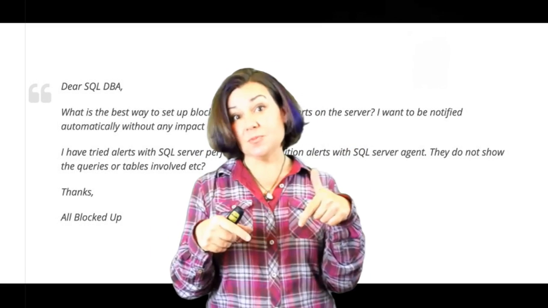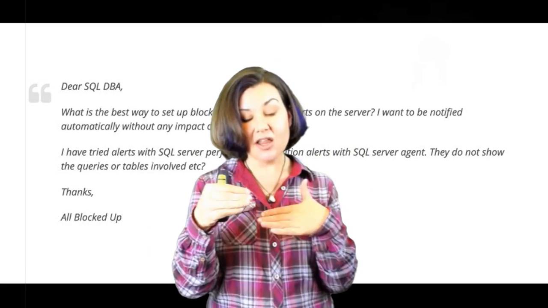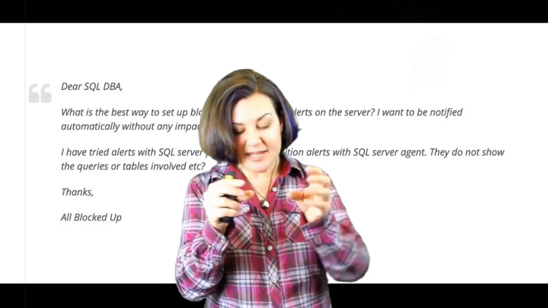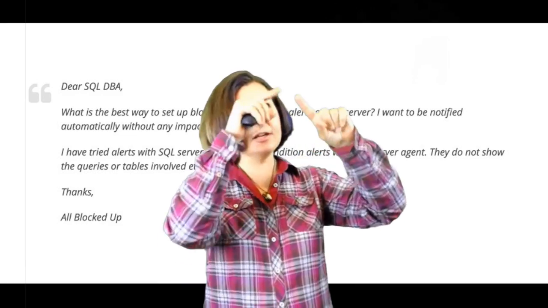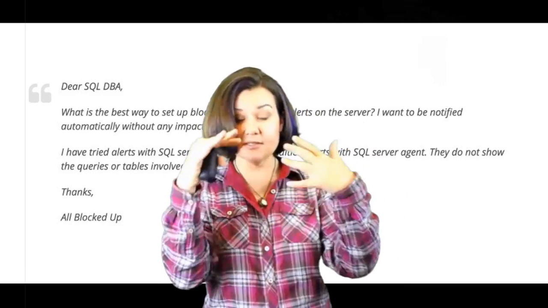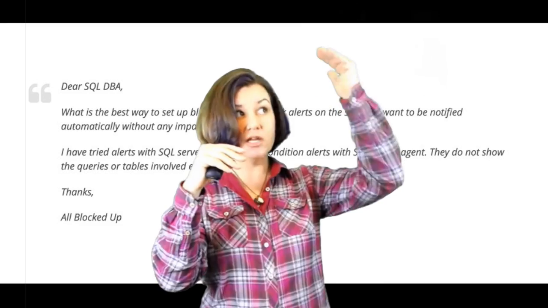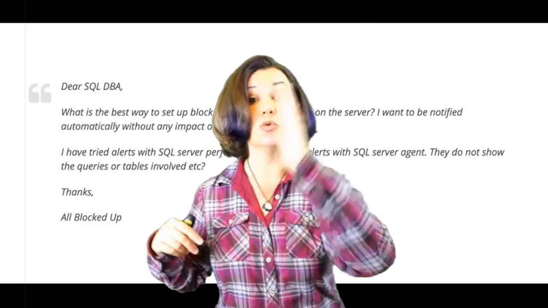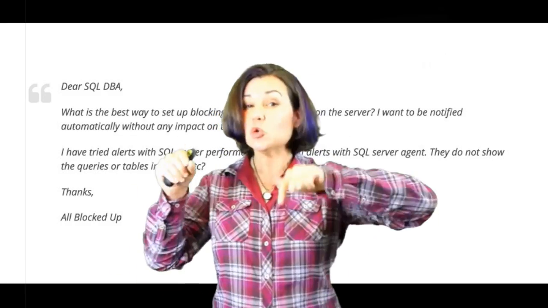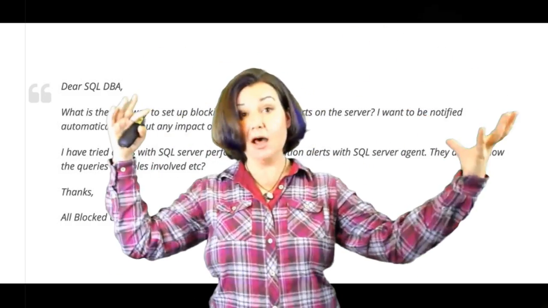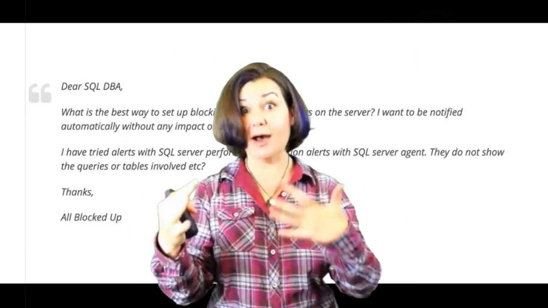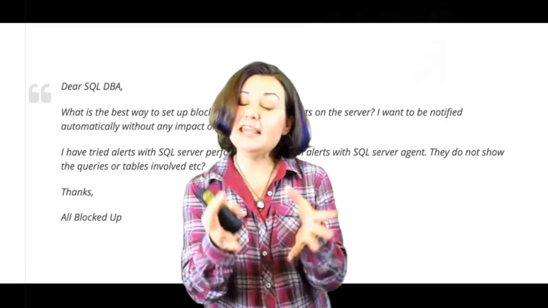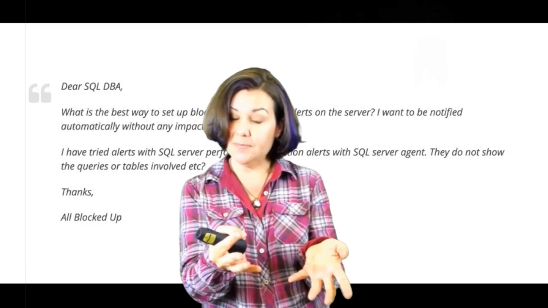What the Blocked Process Report Viewer does is it takes all that data and looks at all of the pieces of who is blocking who, and you run it in SSMS. It'll return it to you in Management Studio and show you, here was the lead blocker at this time, and here's who they were blocking. And on each one, you can click and open up and see the text that came out of the blocked process report that contains things like the input buffer for the command.